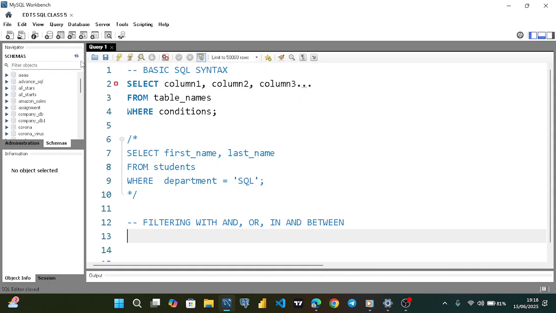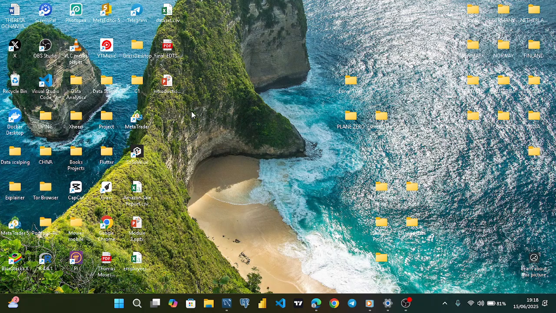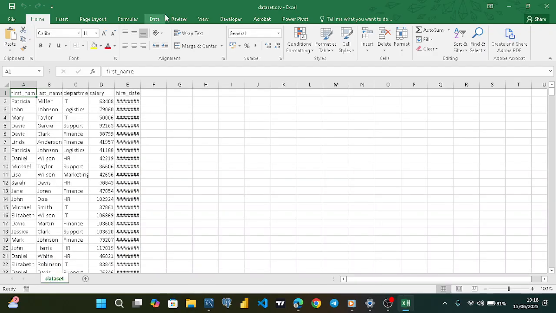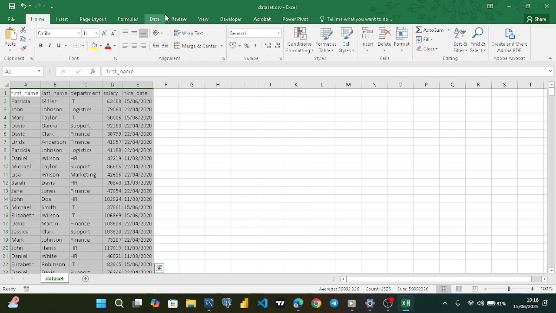So here is a data set I sent to all of us. The first thing I usually do when I'm given work on SQL is open the work in Excel, because Excel is more simplified. I open it and see how the data is.